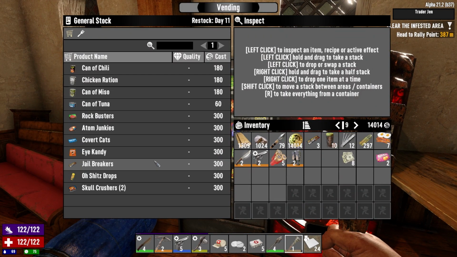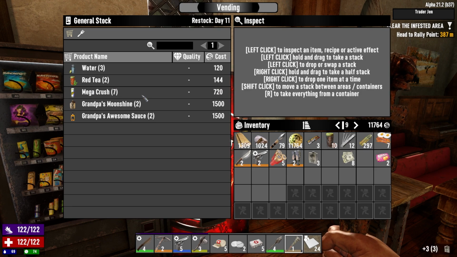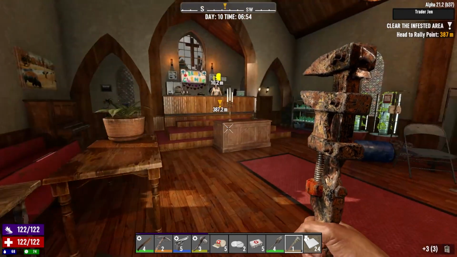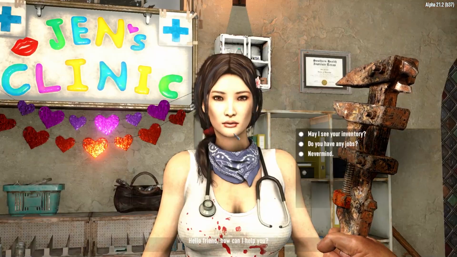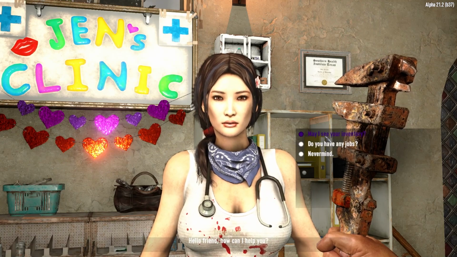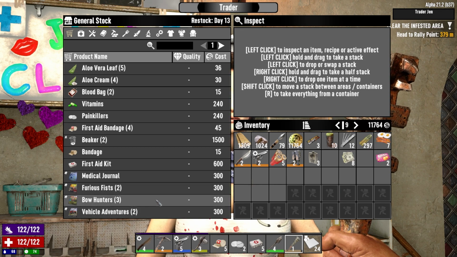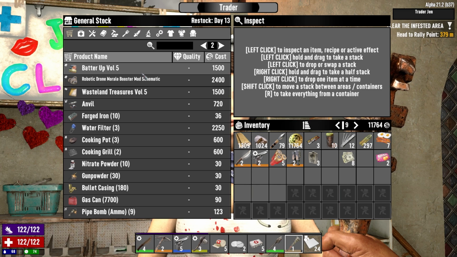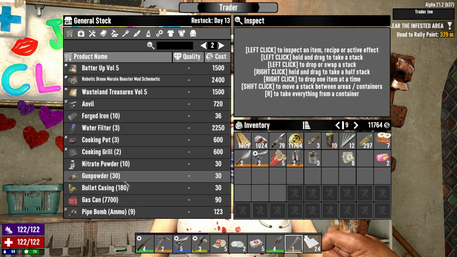I got plenty of jailbreakers. Learning elixirs. Yeah, I'll take all three of them. Thank you. You're looking kind of rough. I am? You didn't get bit, did you? What do you have for sale, Jim? Bow Hunters, Vehicle Adventures, that's okay. Got all that.